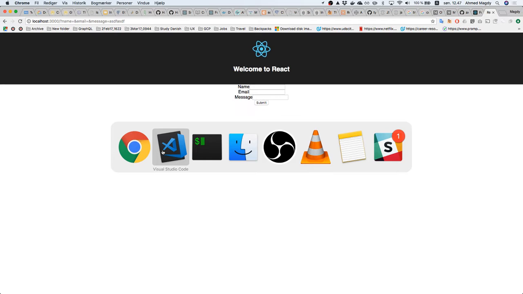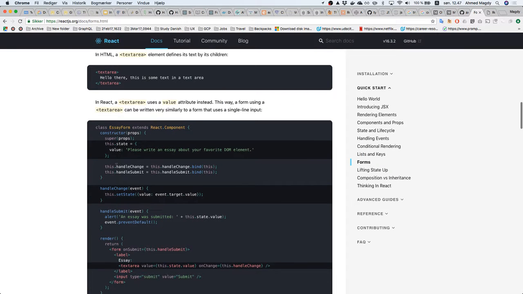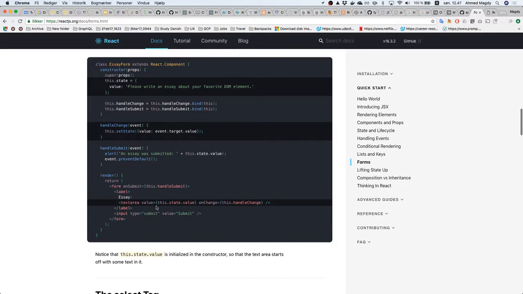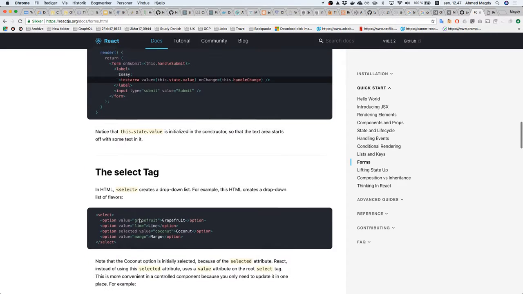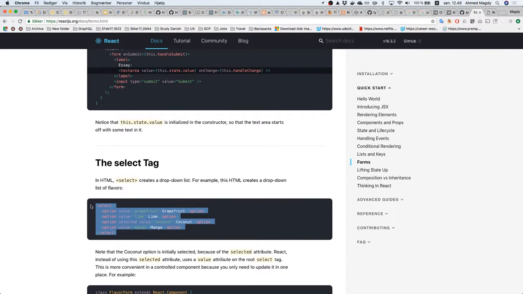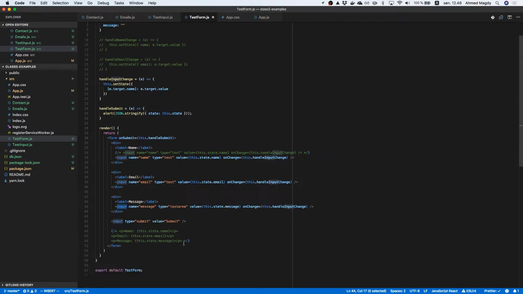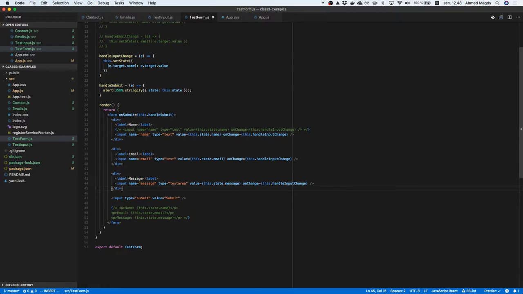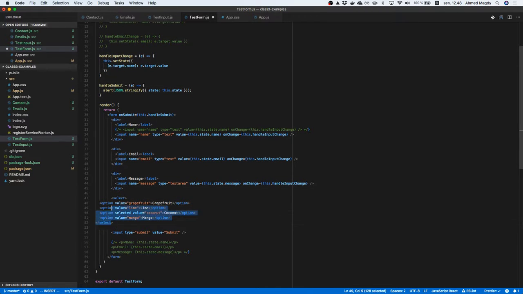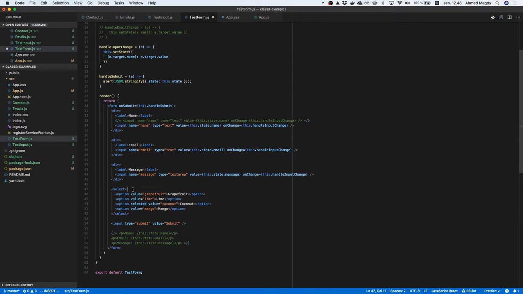So we have the text area field, and then we have other fields as well, like the select tag. Let's work with this example. Let's say we have these values, and this is the selected value, the coconut, and we can set the value here in the component the same way.